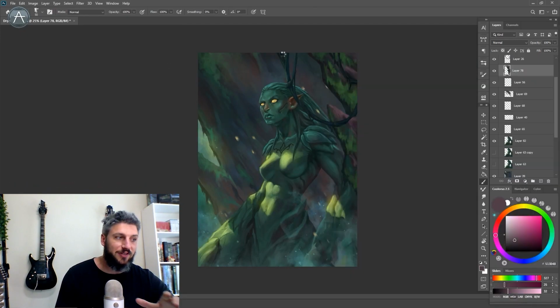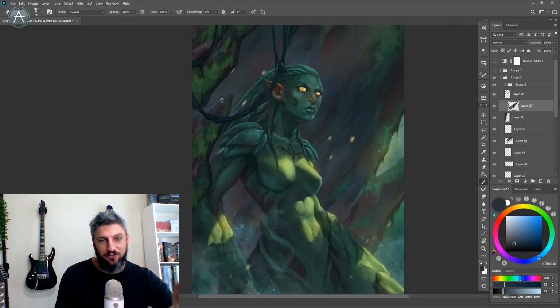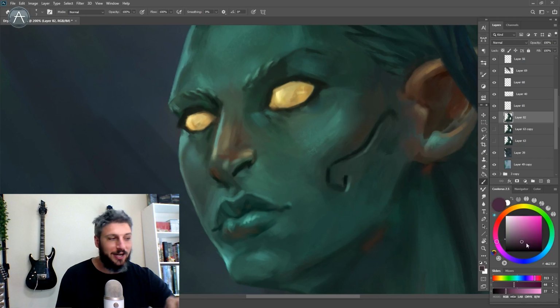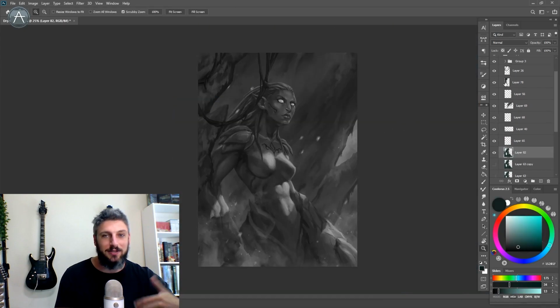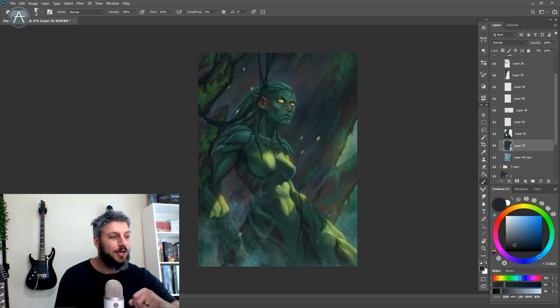When you get to those final stages as well, you might want to consider some effects, like magical effects or atmosphere and stuff like that. This character's in a magical forest, so I added some of that magical smoke and little gold floating things around just to polish it up and make it a little bit more exciting, so it's not just a character standing on a background.